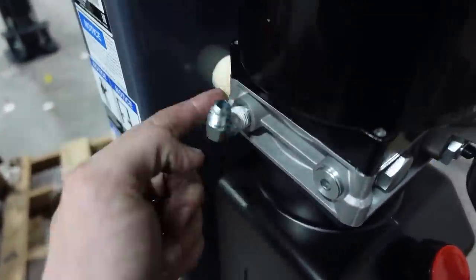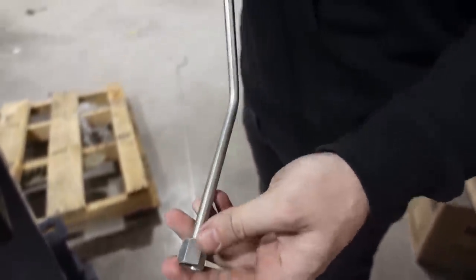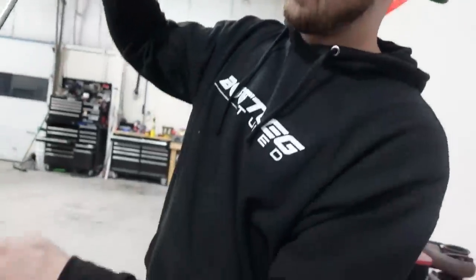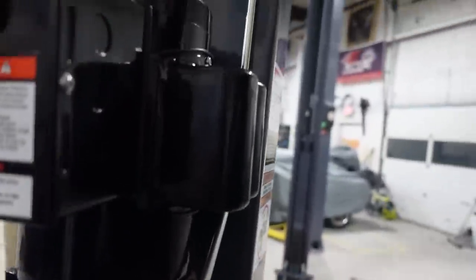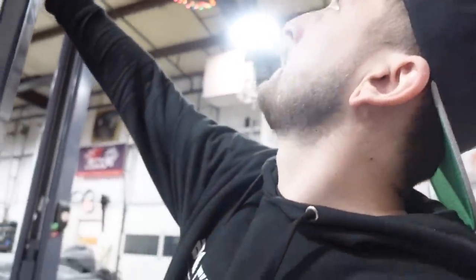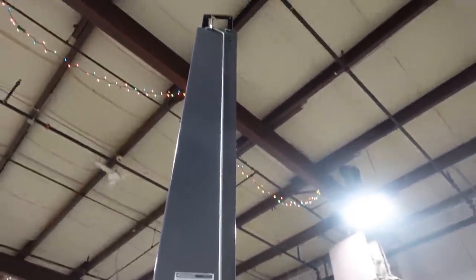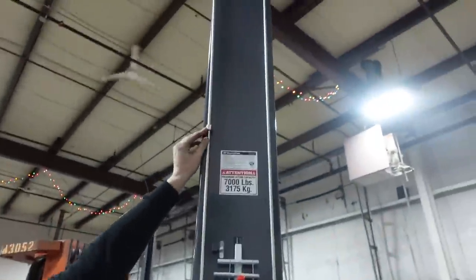Pump is on. We run the hydraulic lines - one fitting here and one right here. I love this feature: the hydraulic lines are metal and they run on the outside of the lift. Usually you're snaking rubber line through, busting up your fingers trying to get them on. This is so much more convenient, and it looks nice too. There are little clips to hold it - I'm a big fan of the single piston lift for this reason. It's so much easier and it looks tidy and clean.